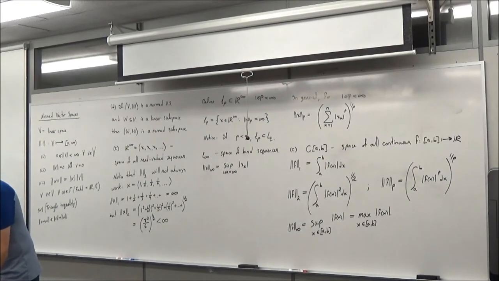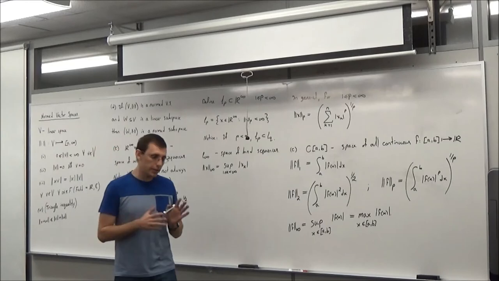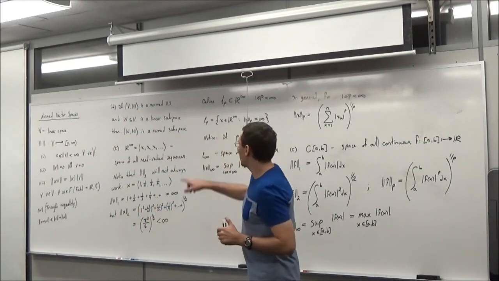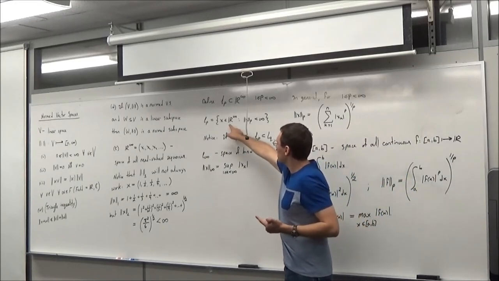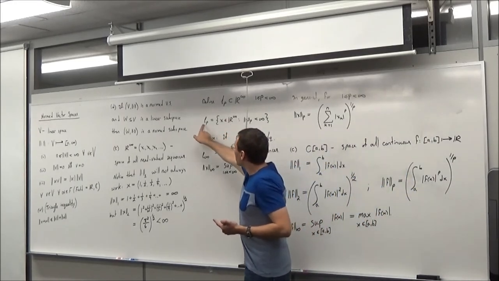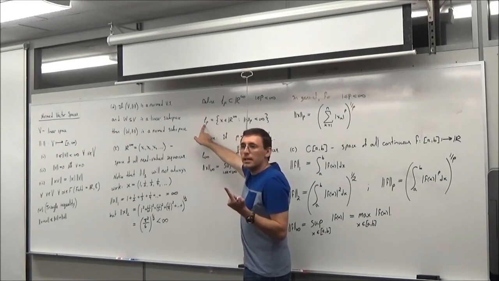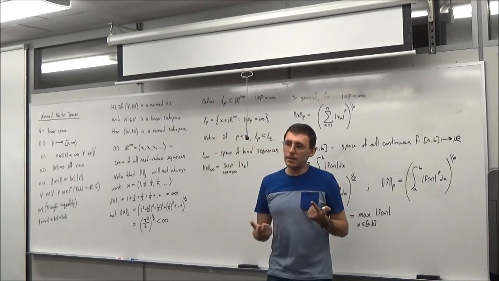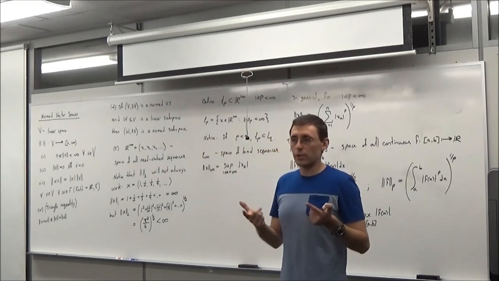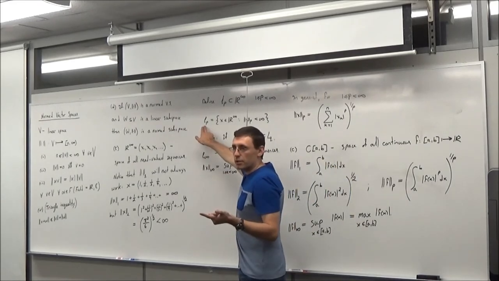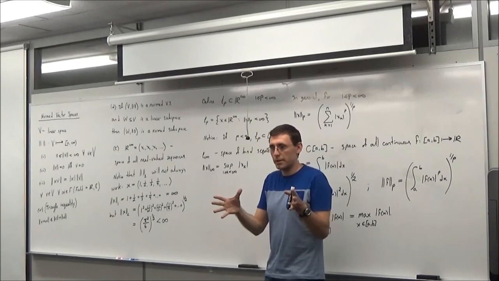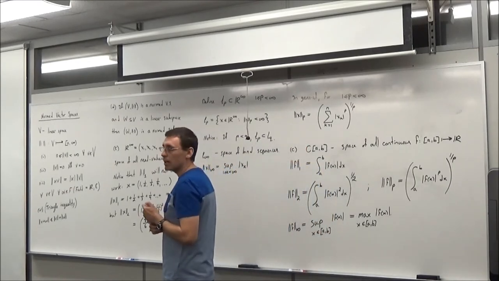Alright, so a bunch of things that I just mentioned and yet not verified. I said that those are norms on Rn, and I said that they are norms for some subcollection. And in fact, I implicitly stated that Lp is a vector space. It's not easy to verify for a general p, but we will try to do that. Well, I'm a bit scared of the Lp when you first are introduced to it, so maybe I'll stick to finite dimensional spaces. We'll see. I'll look at your eyes.